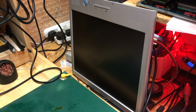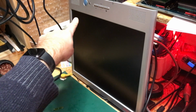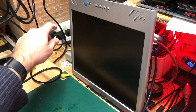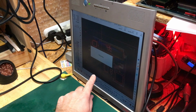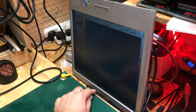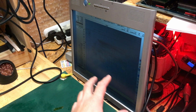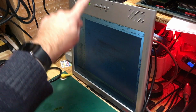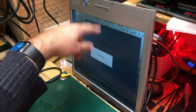Okay, nothing has exploded. We've got a flash. Let me try powering up. Okay, green, it's gone green, and we have a signal. Okay, good, it's adjusting. It's massively the wrong resolution. I don't know if you can see that on there. It is showing something. It is completely the wrong resolution because it's obviously scaled for a different monitor. This is just being paralleled here. And we had a red stripe down the middle, but to be fair, there's something wrong, something separate.